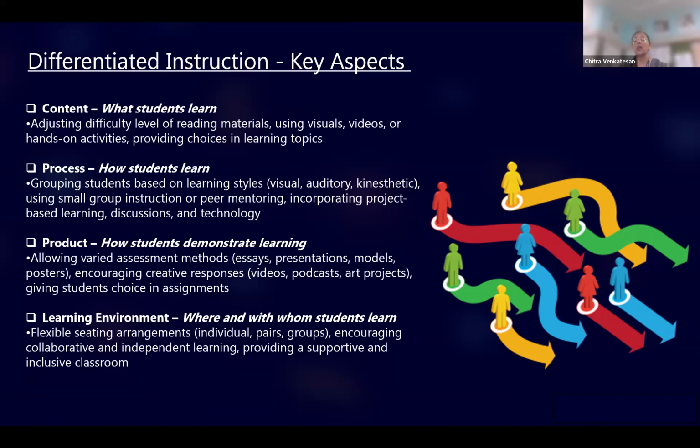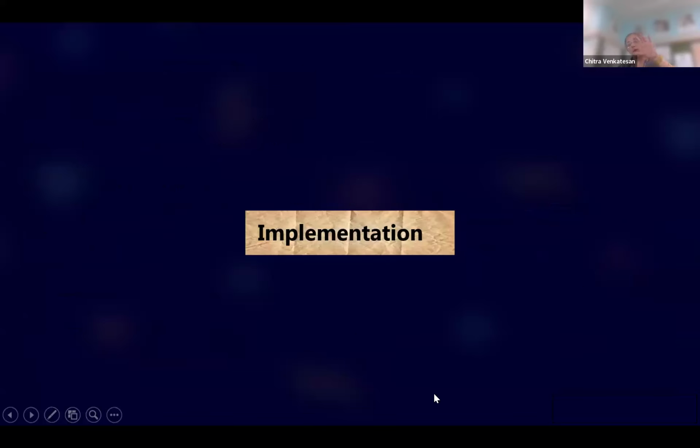They will support each other, and they will also understand multiple perspectives of a particular topic. So this works wonders with students. Now, all these different strategies we saw, and why they are needed, the importance of these strategies we saw. Now, how are we going to implement it in the classroom?